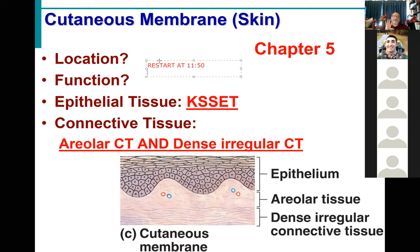And the other thing to remember about flashcards is study both sides of a flashcard. Too often people look at the term and just try to think of what the definition is. But that isn't always how you're going to be tested on something, right? Sometimes look at the definition and think of the term. Sometimes read epithelial tissue or connective tissue and try to think of what they are from mucous membrane, or sometimes look at the mucous membrane and try to think of what they are. So study flashcards on both sides.